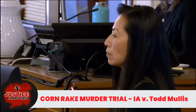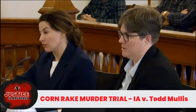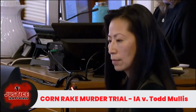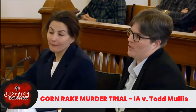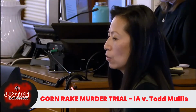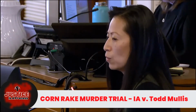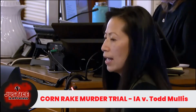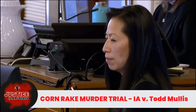Okay. There's been testimony about this, but I want to briefly show you Figure A, which we've talked about earlier in these proceedings. Do you have a figure in front of you? I do. All right. What do you understand Figure A to represent? Figure A is a profile view, a side view of the human torso. It doesn't have a head, legs, or arms, and what it demonstrates is wounds A to F, the relative penetration depth relative to each other, as well as the orientation. When I say orientation, I mean the trajectories through the body.